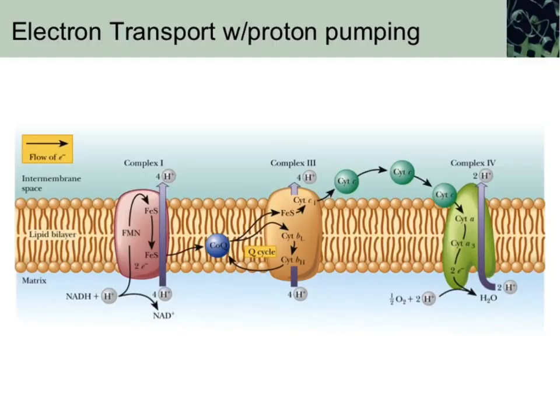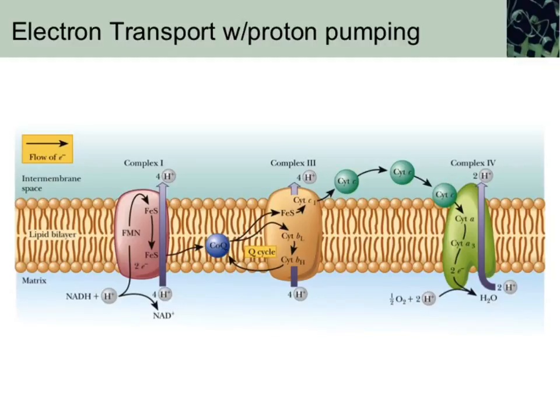Seems like you're using complex 2 as the same instead of complex 1. Complex 2 is not on this figure. You can't use complex 2. Once you go from complex 3 forward, yeah, it's going to be the same. But complex 2 is going to transfer something different than complex 1 because they're different enzymes. They may end up being the same, but those are two separate topics.